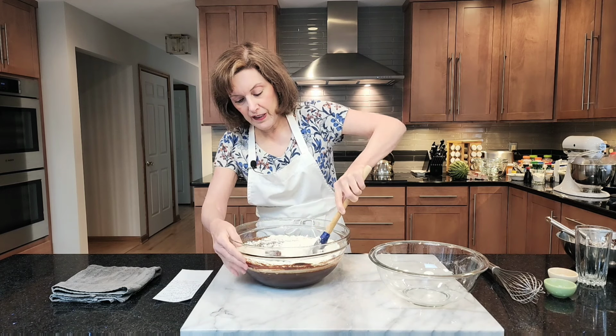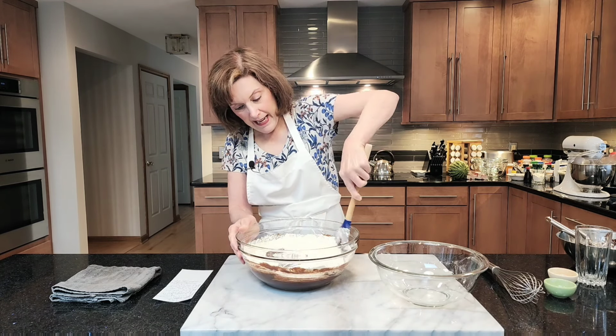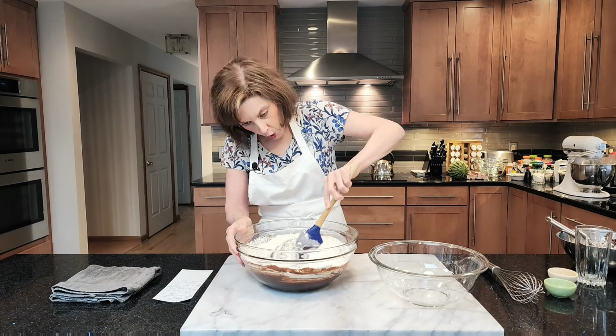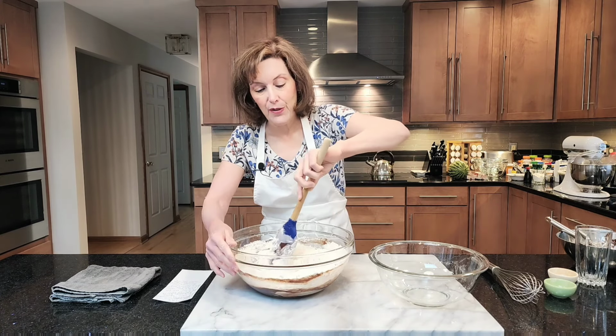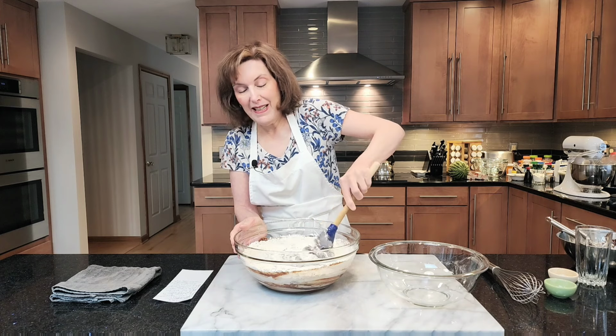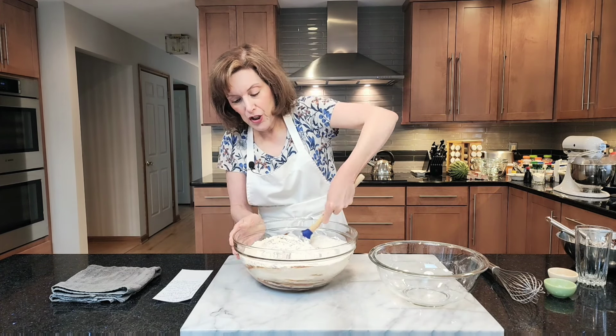So you're just going to fold this in, and it should look like a dough, but it needs chilling. Remember, you don't want to bake this right now. You won't get as many crackles if you bake it now. You may not get any crackles if you bake it now. So make sure you chill it first.